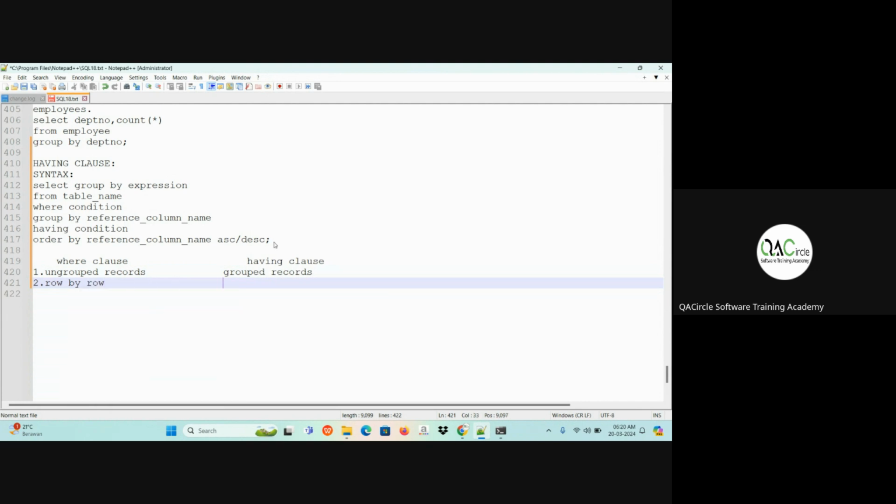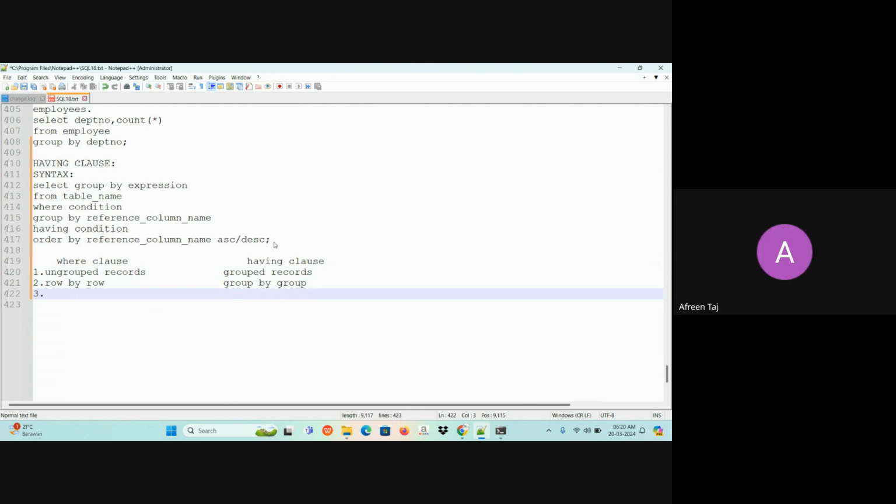But in the having clause, since it is filtering the grouped records, it will execute the data group by group. Then the main difference is why we need the having clause: to make use of multi-row functions as conditions. But we cannot write a multi-row function as a condition in the where clause. So to overcome that limitation of the where clause, we use the having clause.